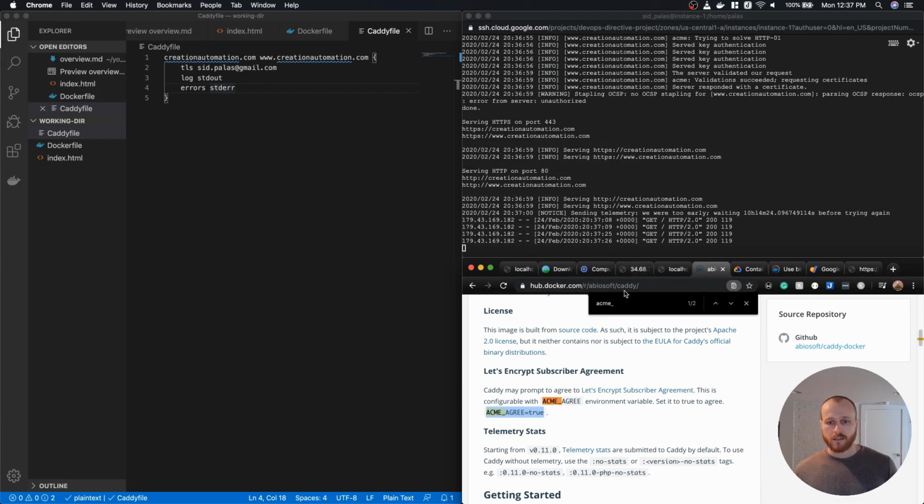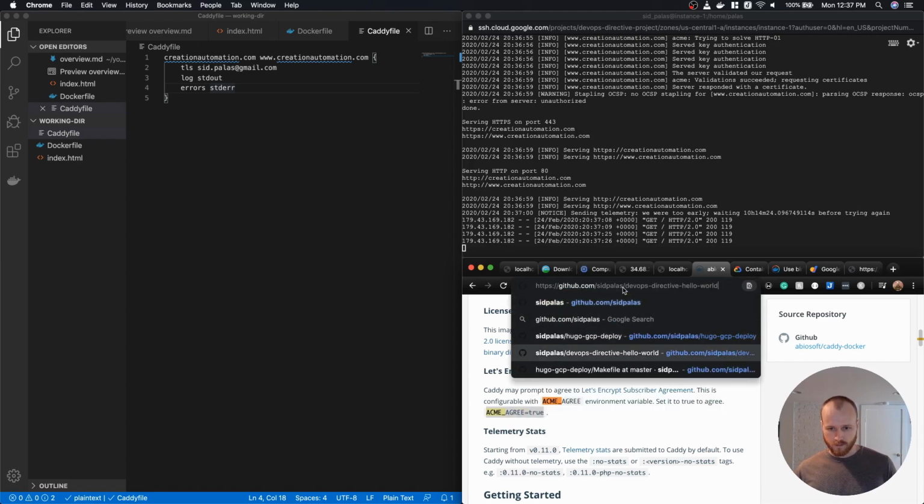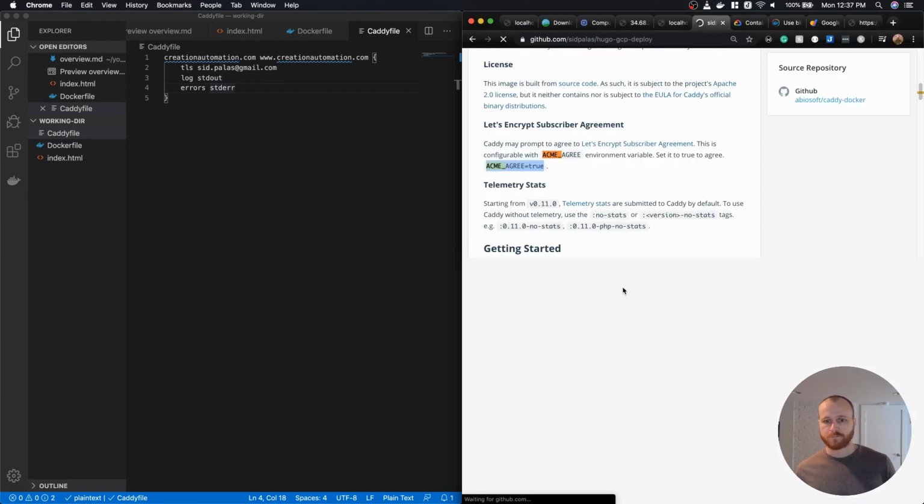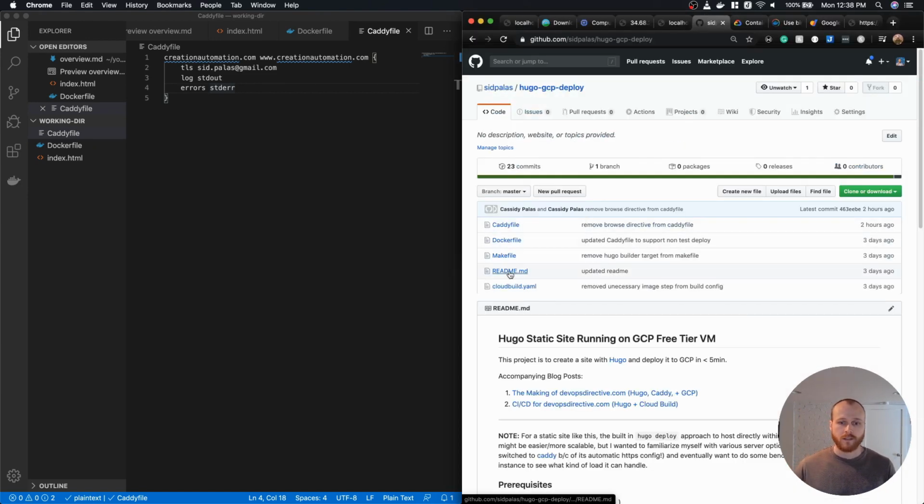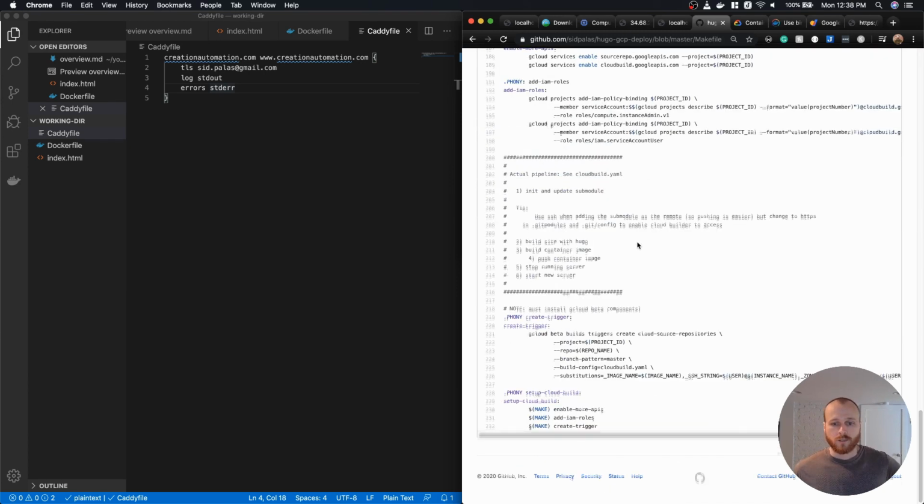I have a project on GitHub that actually automates all of this. And so as you saw in the previous video, I was able to do this entire process in an automated fashion in less than 5 minutes. But that is GitHub, you go GCP deploy. And so this makefile has a variety of commands that actually script the entire thing.